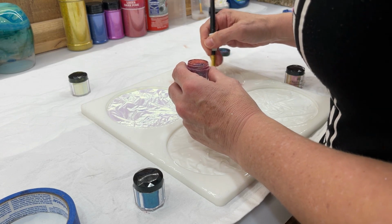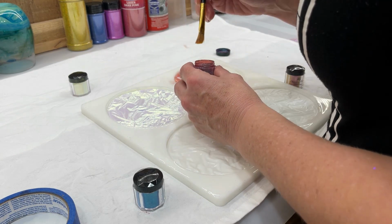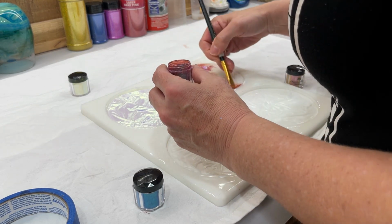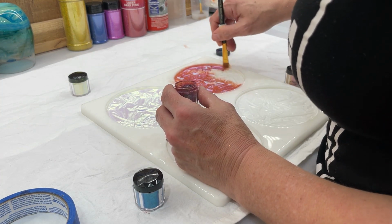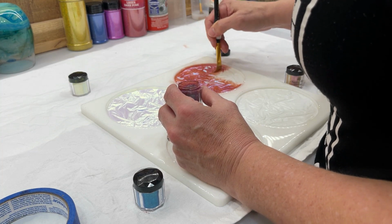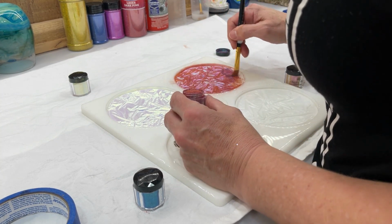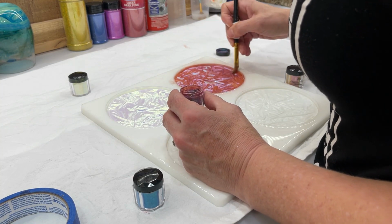And you don't really want it floating. I mean, it's not bad, it's the back of the coaster, but still, if you don't have to have it there, I wouldn't do it. Just try to spread it out as much as you can. I'm going to go along these edges just to see what happens. It should be okay. I don't see why it wouldn't be okay. It should go all the way up in there. So everything that resin is touching, it's going to peel this off with it, if you know what I mean, by it'll stick to it, so it won't leave anything on these. I'm just going to get it all up in there.